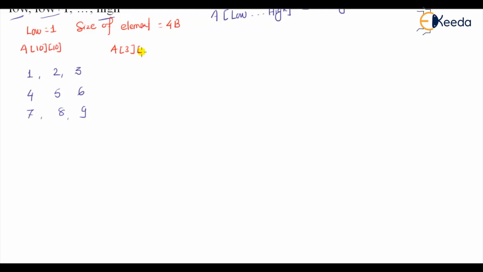Then I'll come to 10 by 10. If I assign the addresses, they will be, say, 1000, 1004, 1008, 1012, 1016 and 1020. So I want the fifth address, and that address is 1016.